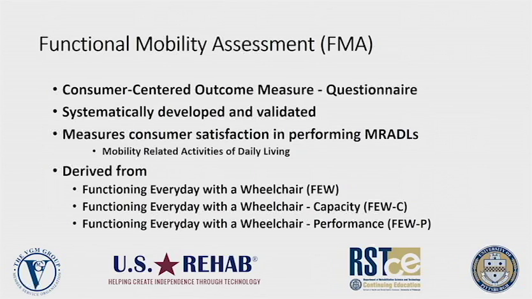So the functional ability assessment is basically a consumer-centered questionnaire, simply put, a customer satisfaction survey that's highly validated, asking questions based on items or variables that people who use mobility devices have identified as being important to them. So it's gone through a systematic development process. It's gone through test, retest, validation, cross-validation, to the point where we're fairly certain that the information that it's yielding is pretty accurate, within accepted standards of scientific rigor.